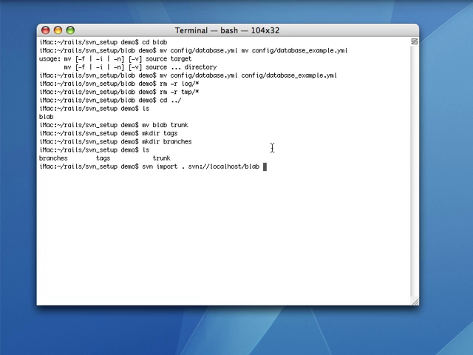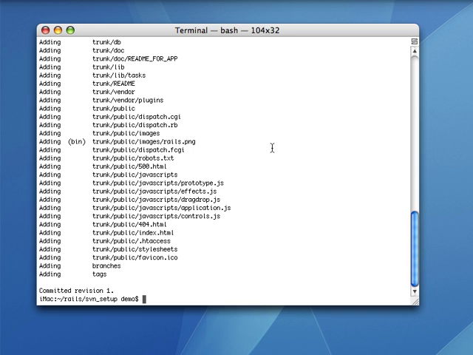The repository for me is just called blab, and we need to specify the message, just call it initial import, and specify the username, which for me is rbates. And you may need to specify a password like that too.